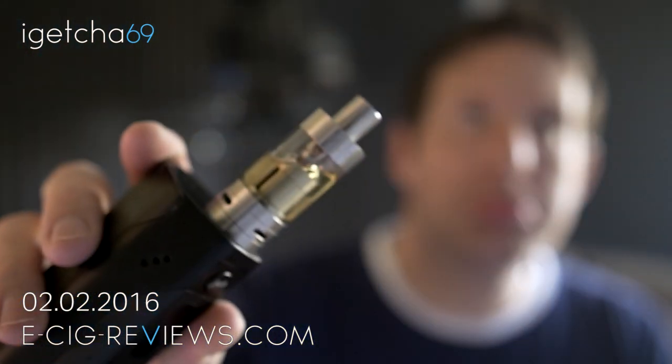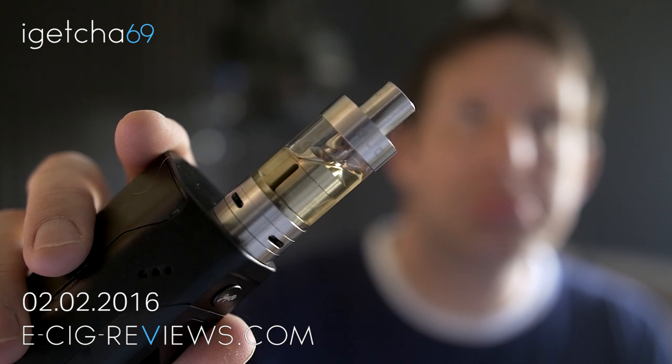The next thing to talk about is something I purchased about four or five days ago — it's the world's first coilless tank called the Altus. I'd heard people talking about it on forums and Facebook and it piqued my interest. I did a quick search to see if anyone in the UK had them and found that evolutionvaping.co.uk had them in stock — they always seem to get stock a little earlier than others. Their prices are pretty good as well, except on this occasion. I clicked the link thinking it was going to be around £25-£30 for a mass-produced atomiser, and my eyes nearly fell out of my head when I saw the £100 price tag.